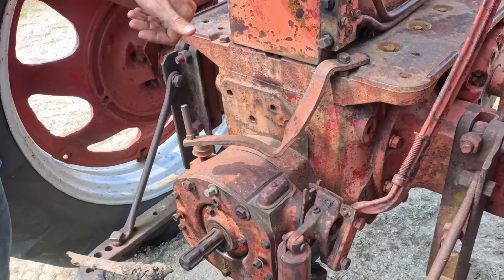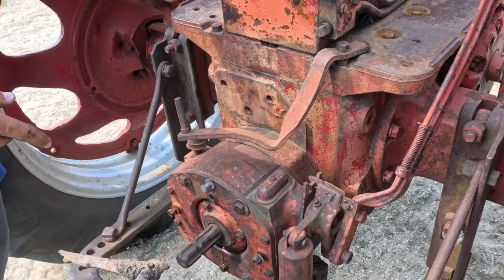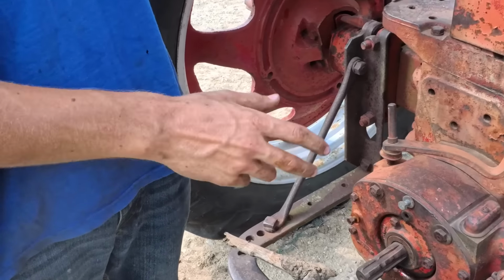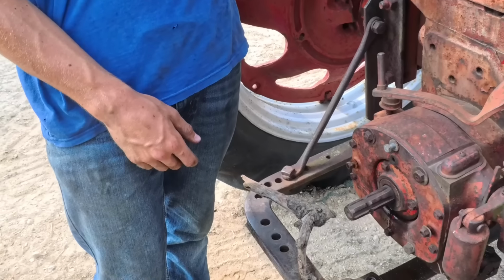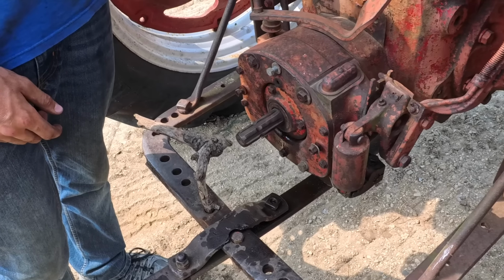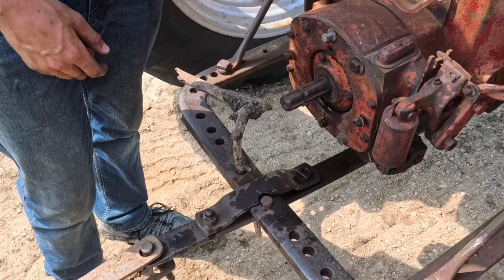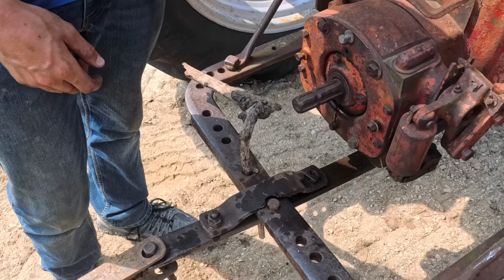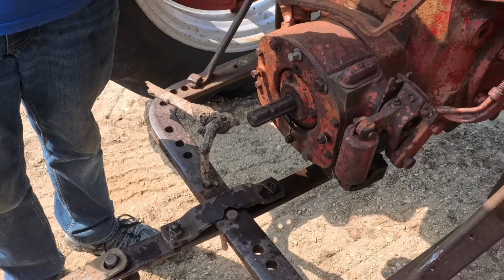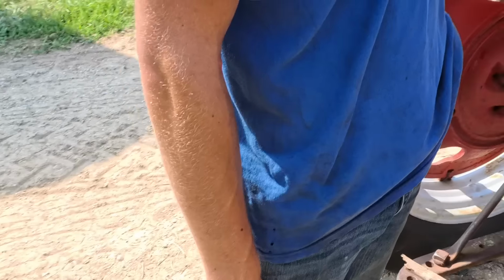Grab the channel locks and see if I can spin that. I'm not sure if it's supposed to spin, to tell you the truth. Well, if it's engaged, which it's not. But if it were engaged, it would spin the tractor. And if it's not engaged, it should just spin. But on that other 300 that was right next to this one, it didn't spin either. The PTO did work. But when it was off, you couldn't spin it. Yeah. So I'm not sure it freewheels like the H, because obviously this is different. It's live PTO. Yes. You'll have to study that out. Yep. Okay.